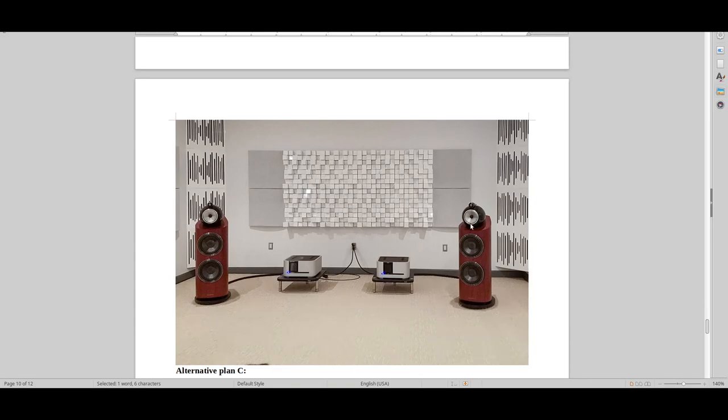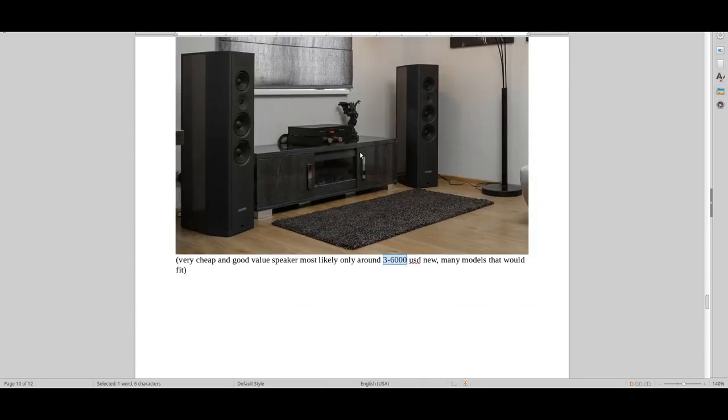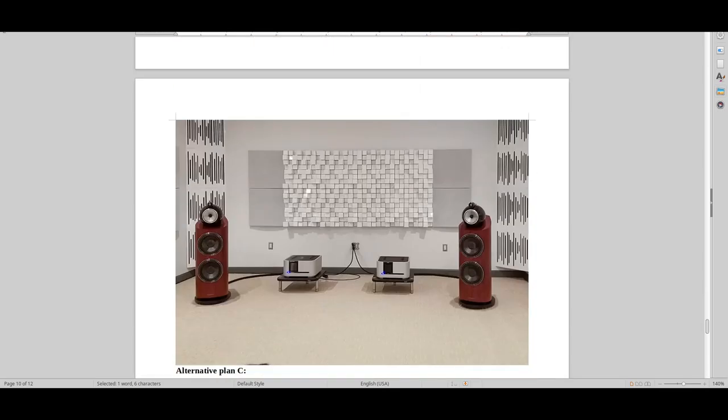But you could also go with this BMW 800 D3 model. I think that would be a lot better than this. I really do think though. So that would solve the problem for you guys.